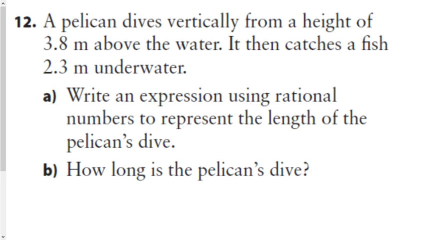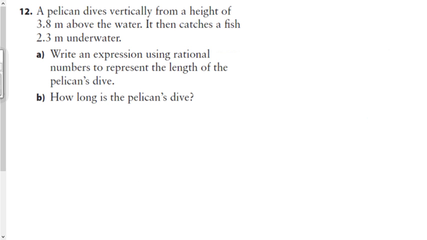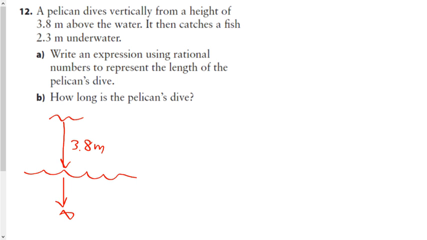Question 12. Just 1 second here, I'll make this smaller. Question 12 says a pelican dives vertically from a height of 3.8 meters above sea level. So I'm going to try drawing a picture. There's the seagull, and it dives 3.8 meters to the water, and it catches a fish that is 2.3 meters underwater, which I'm going to represent with negative 2.3 meters.